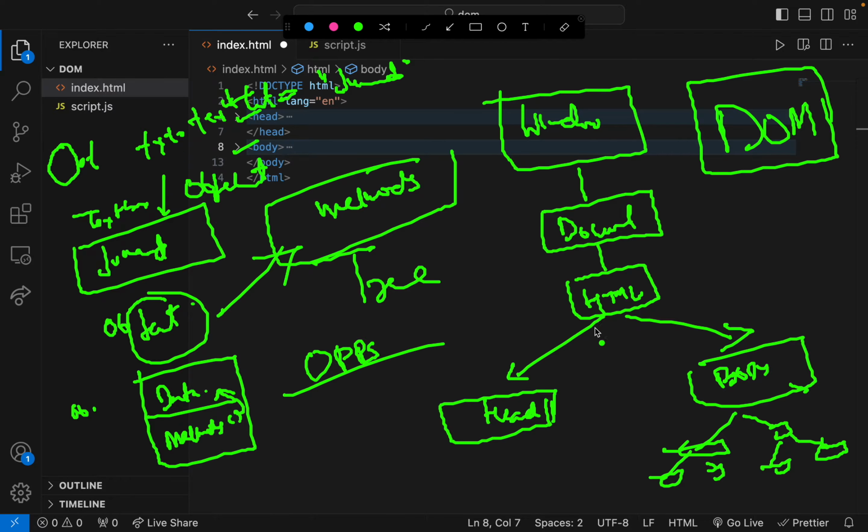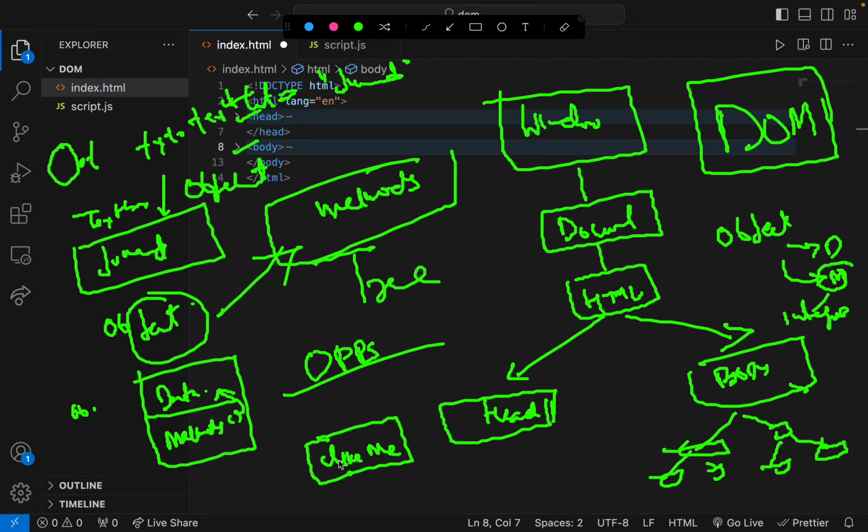So no matter what you do in your HTML, everything will be treated as an object, and the object has the data part and the methods, and these methods will be your interface. As a programmer, you will use these methods to manipulate that object, whether it is a text box or a button. Maybe this is a button saying click me, and you want to change it to submit. You want to change its color, its size, that means you want to change the structure itself, because HTML is giving you the structure of this button.